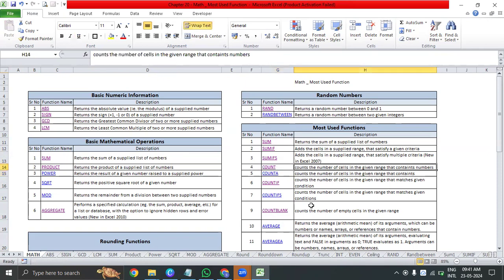Count counts the number of cells in the given range that contain numbers. But count A counts the number of cells in the given range that are non-empty. Meaning, in count, whenever there is a number, only then it will count.